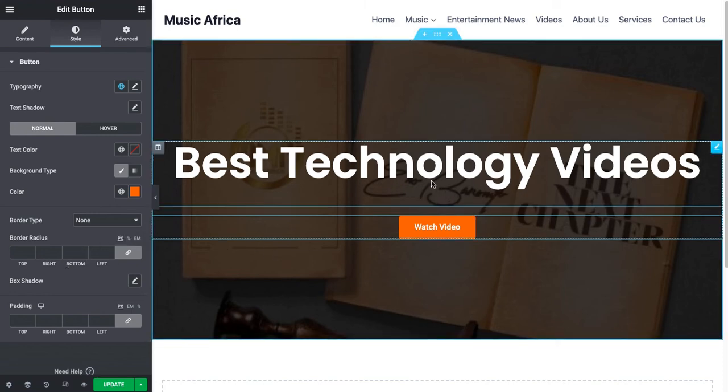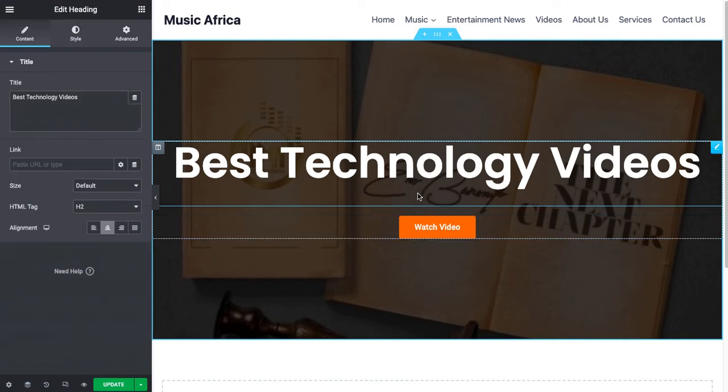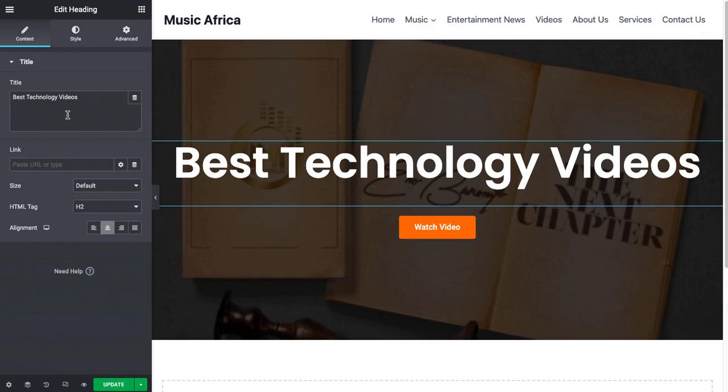So if you see there is a space over here, okay, so I wanted to remove that space, so I'll click on this edit button over here so that it will allow me to edit the settings of the best technology video over here.